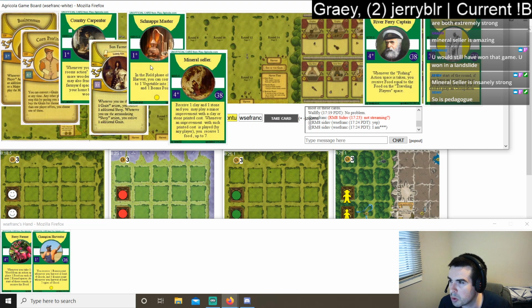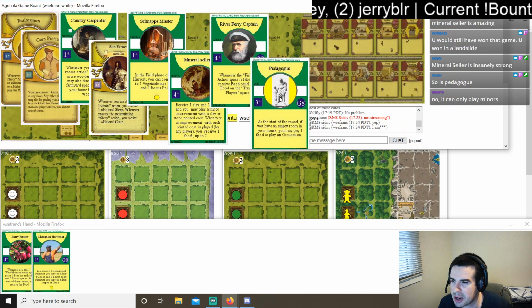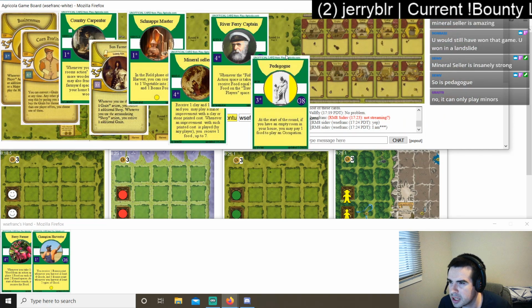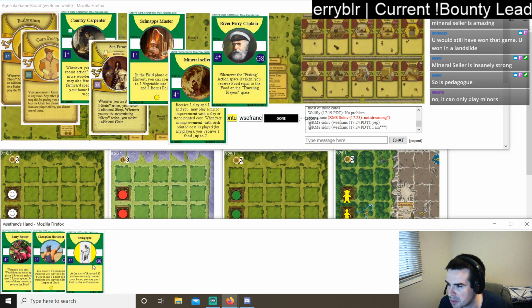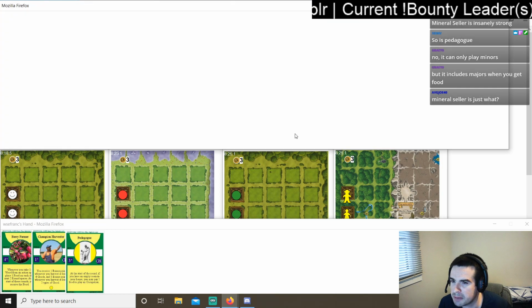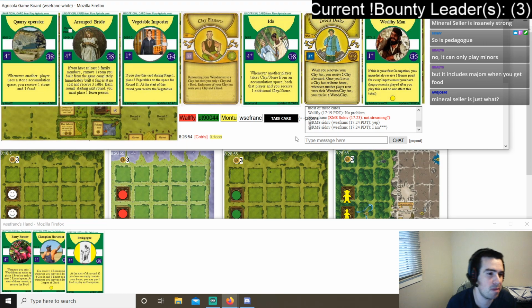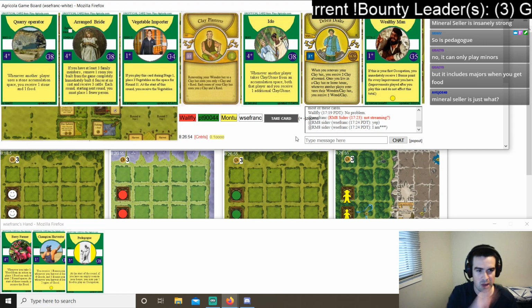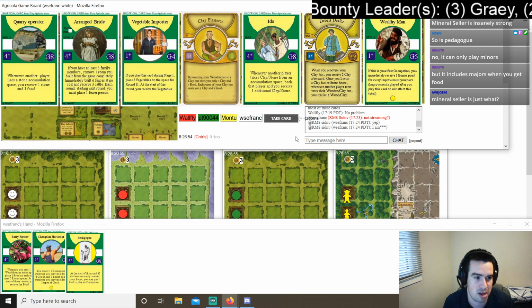Mineral Cellar looks quite good, but I'm taking Pedagogue here. I think Pedagogue is incredibly good. I think its effect is very similar to an immediate family growth action most of the time. I can only play minors. You're right, Greg, sorry. Good observation. I can only play a minor with it, but when someone else plays a major, I do get a food. You're right. Sorry.